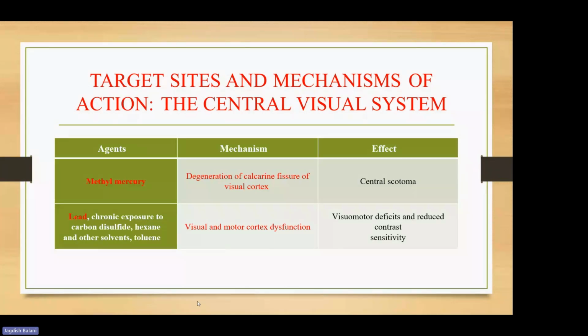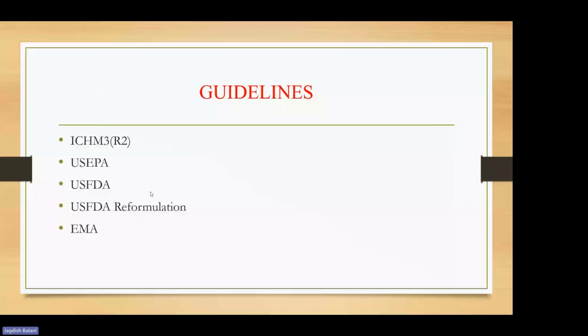Now we are moving forward to guidelines. These are the guidelines mostly imposed while you are performing ocular toxicology studies. The ICH M3 and the USFDA guidelines apply to any compound intended for the dermal route and being translated into the ocular route. So ocular toxicity testing involves a combination of preclinical animal studies, clinical trial assessment, and post-marketing. These guidelines suggest what study designs to use, what animals to use, and how alternatives are available.